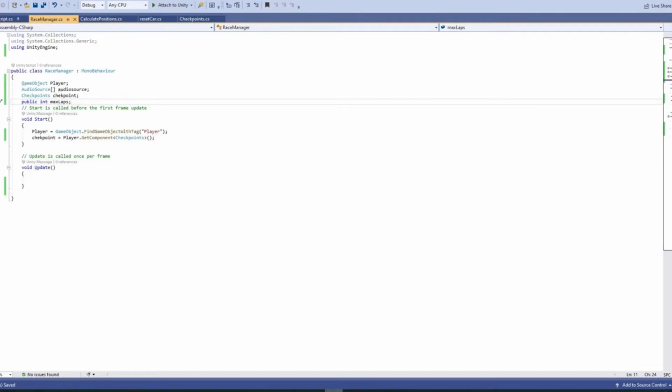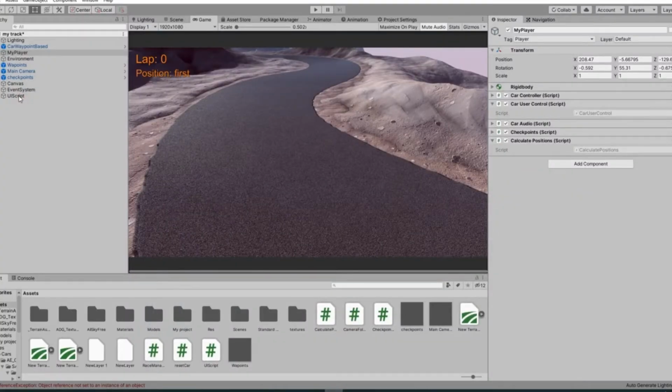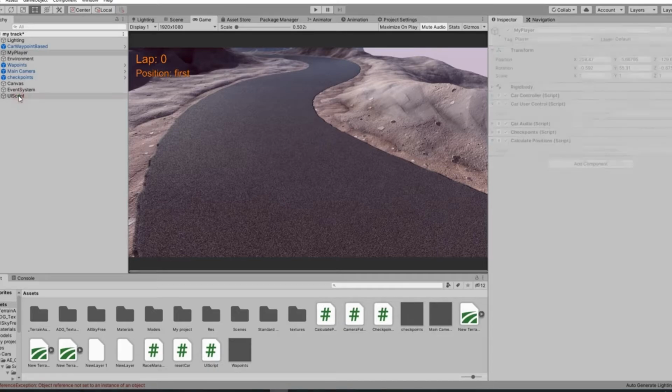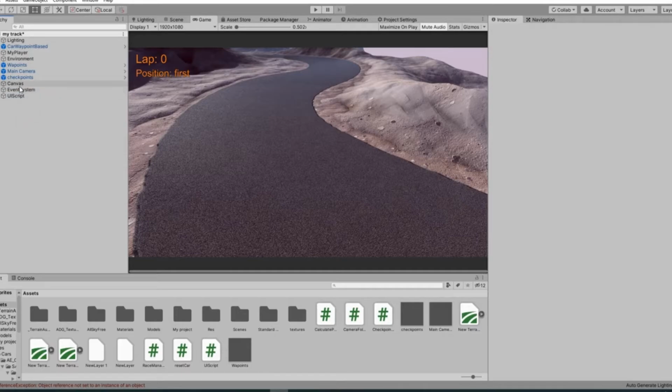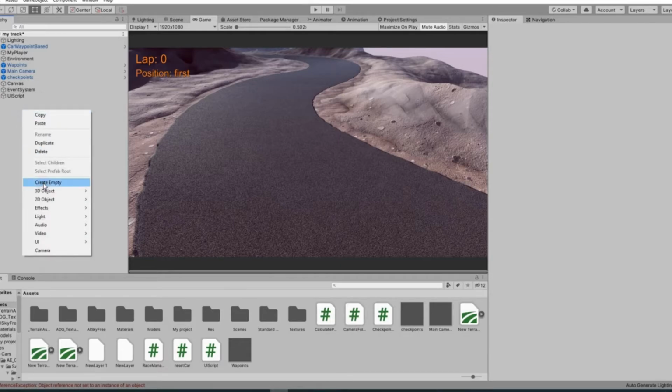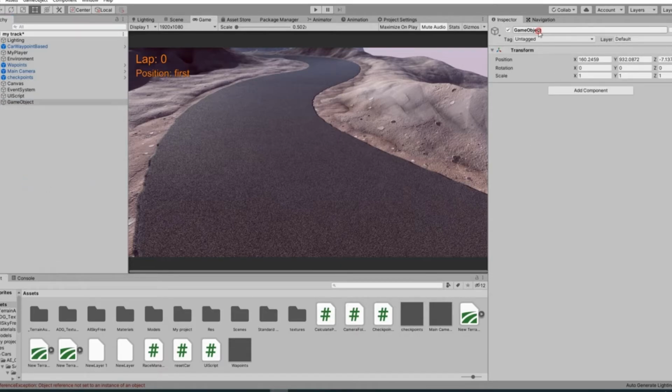Now it is public, and you can change its value through the inspector, and actually it will show if I attach it to a game object in the hierarchy. I will create an empty game object, name it Race Manager, and attach the Race Manager script to it.